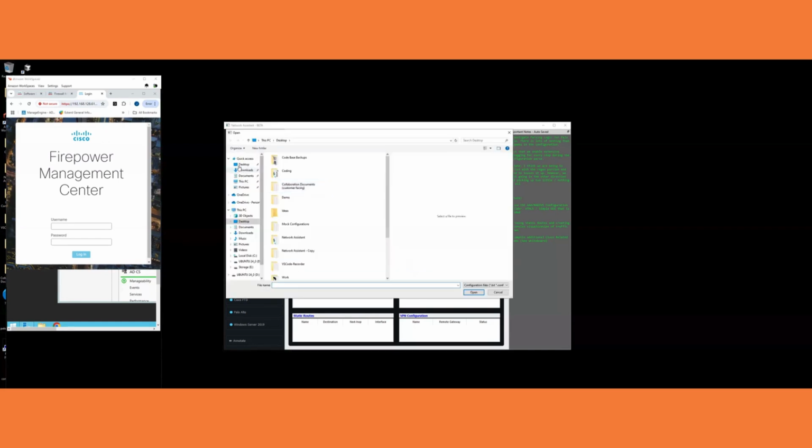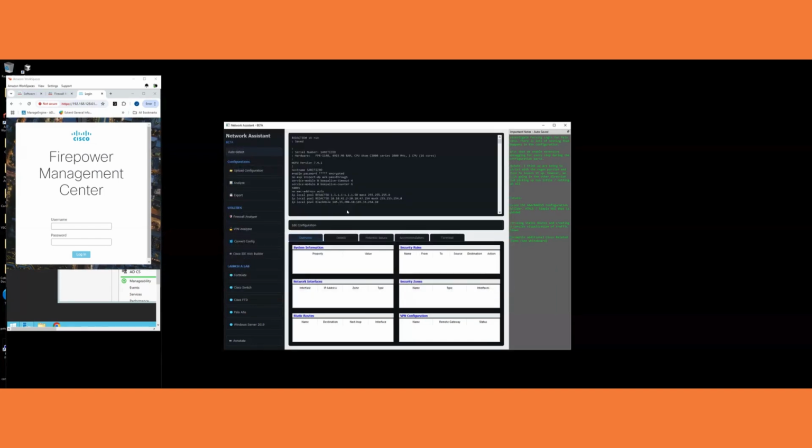So then what is the ultimate goal for this project? There's quite a few ultimate goals, and it almost changes week by week. This started out as a simple conversion tool, to where I can now do something like, let's do, all right, so I've got a configuration here from an ASA. I've just uploaded it to my tool.